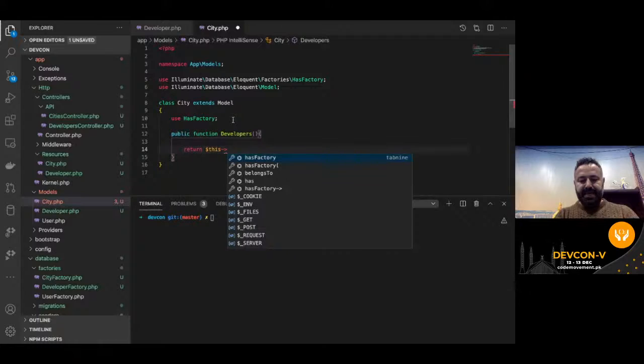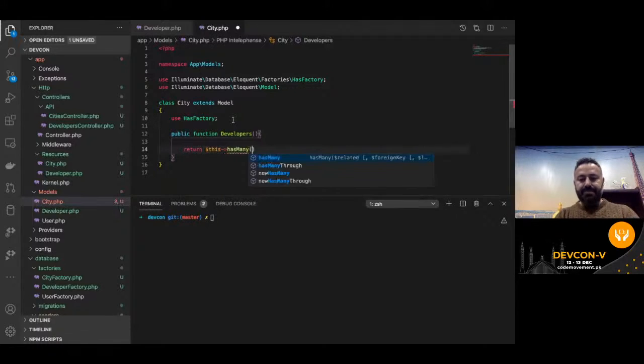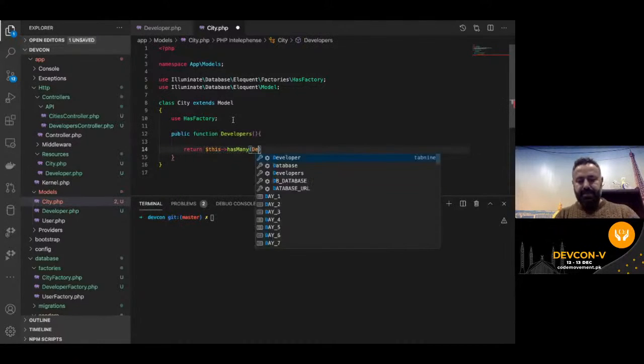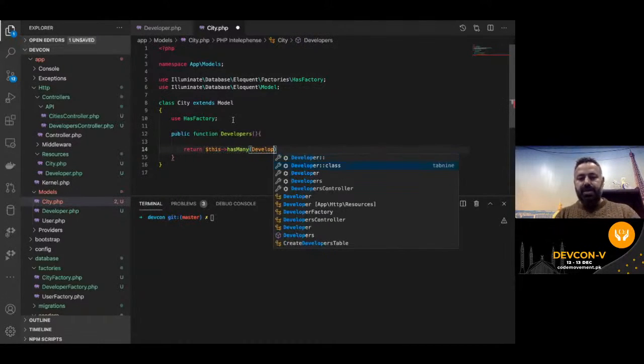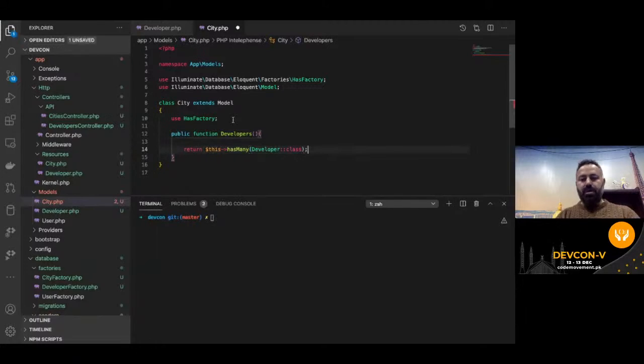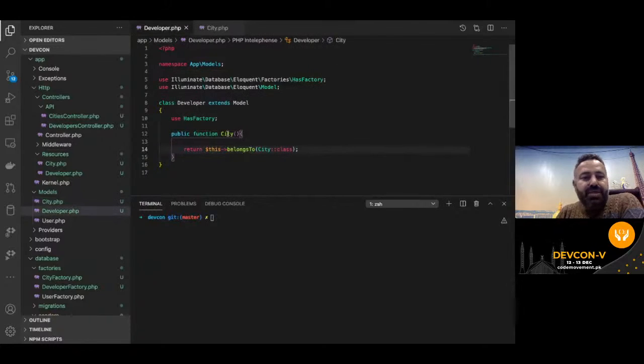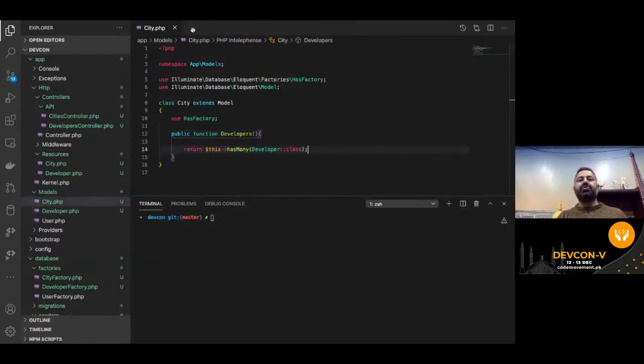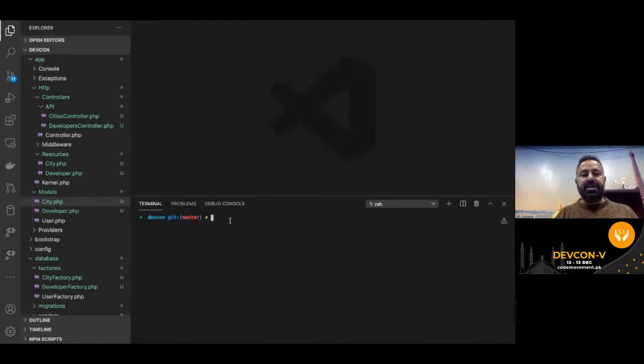Return this has many, okay, let's pass the class, developer class. So basically, a city has many developers, and a developer belongs to a city. That's all that you need to do in order to tell the app that these two models are related to each other.